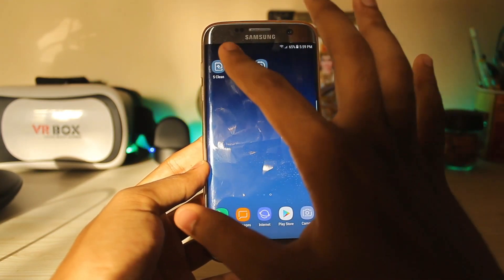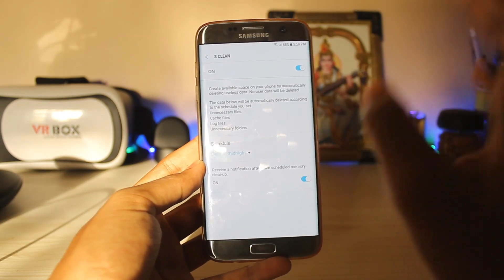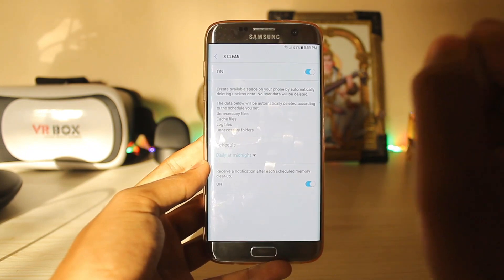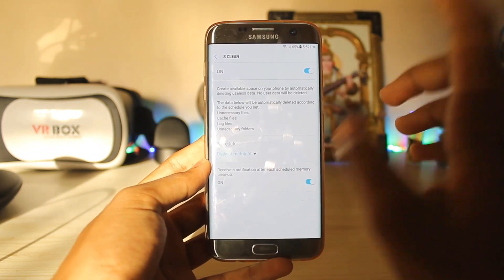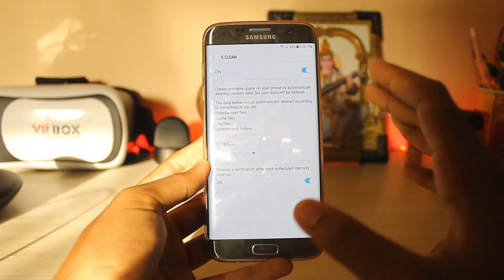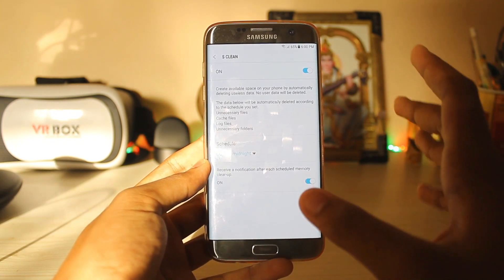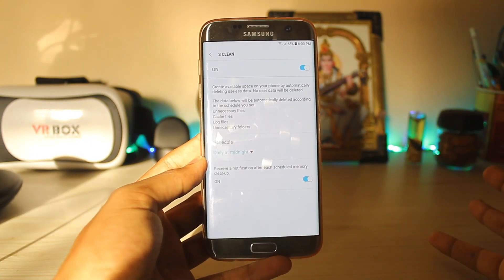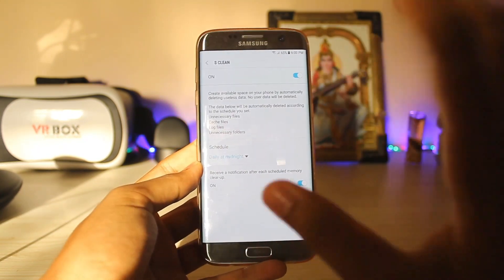This screen was announced in the J7 Pro and the J7 Max, which are the latest devices from Samsung and also run Android 7.0. This screen feature was implemented into the device maintenance. The Galaxy S7 Edge and Galaxy S8 already have a micro SD card slot, but the Galaxy S6 doesn't, so if you own a Galaxy S6 this might be especially helpful for you.